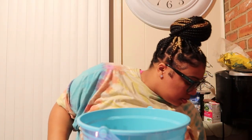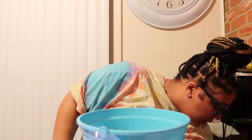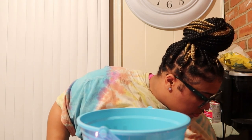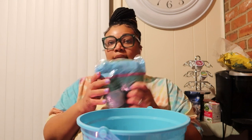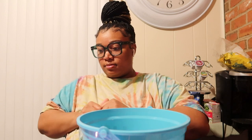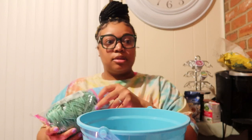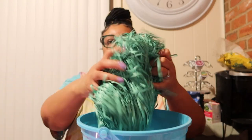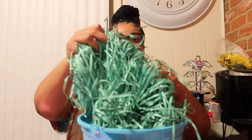And then I got more bags of things, but that's gonna be outside of the basket. Okay, so I don't have any newspaper, so I'm just gonna make do with some grass. This is from Dollar Tree. I wonder how hot it'll go if I spread it out and just stuff it.